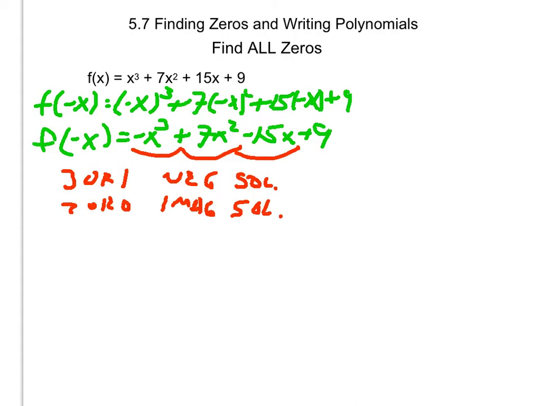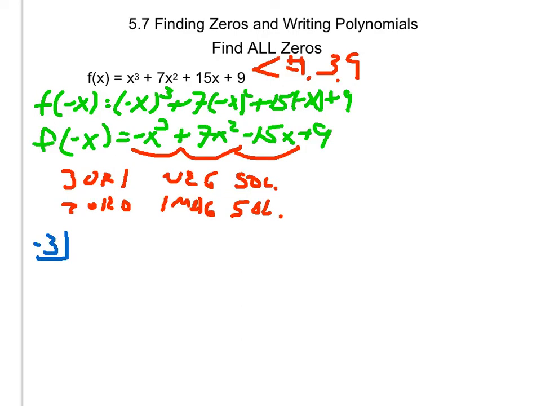So now, taking a look at the factors of 9, once again, our leading coefficient is a 1. So all we're looking at are the factors of 9. So it could be plus or minus 1, 3, and 9. Now it's just a matter of trying. We know we don't need to try any positive numbers because we're not going to get any positive solutions. So we're looking for negative solutions. So the first thing I want to try is one of those negatives. And I'm going to try out negative 3 to begin with.